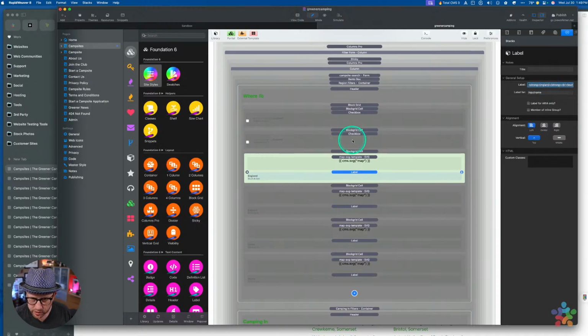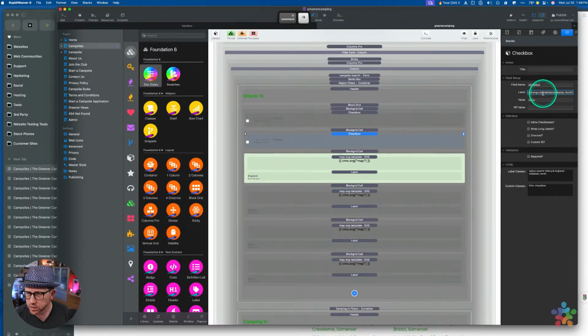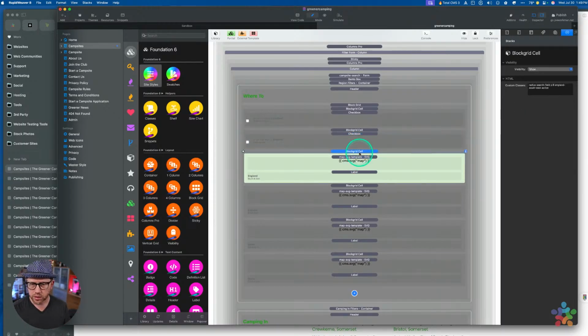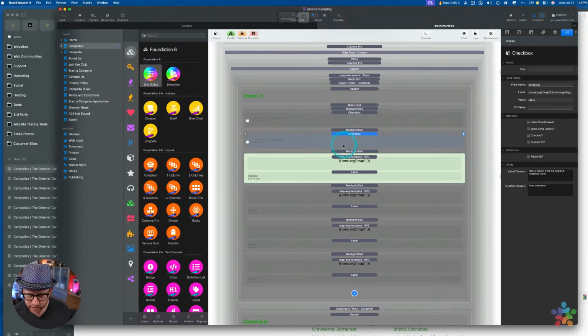I'll have to go into here. And we'll swap out the label. And then take all of this. I don't want the active class though. Take that. Plop that there.